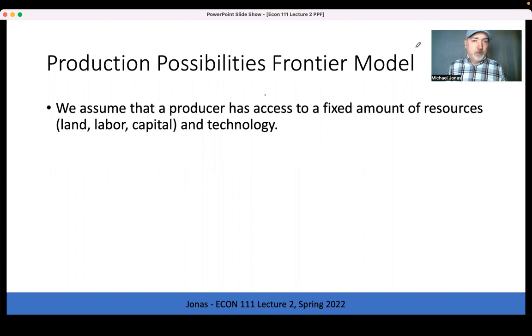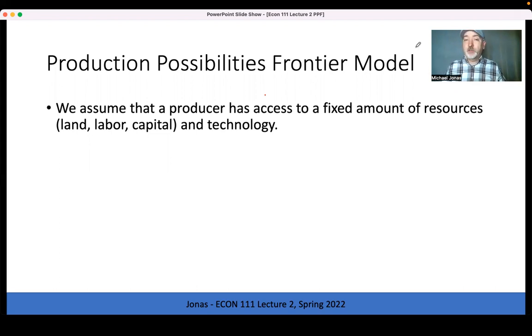So first part, we're thinking about kind of the scarcity problem from the point of view of producers, right? So we're thinking about the process of transforming factors of production, land, labor, and capital, using technology into output, goods and services, right? So for example, I'm combining my labor, my time, natural resources, my basement, and capital, my computer, to produce this video, right? That would be the very micro level production point of view, but the US economy as a whole is doing the same thing.